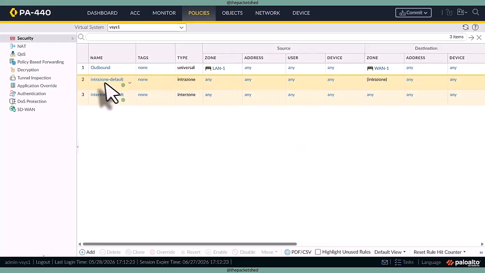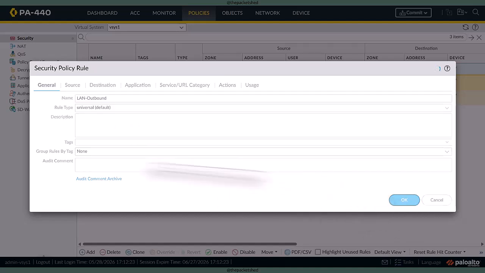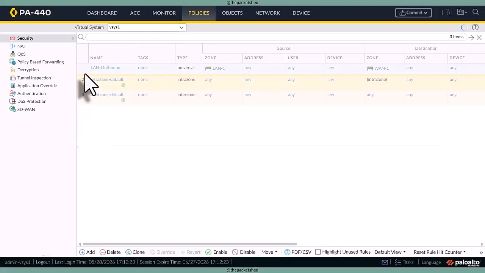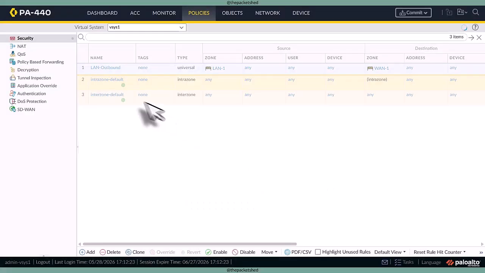And I'm going to create another one now in a moment for the DMZ outbound. So just prefix these names. Of course, you can clone this security policy. I'm just going to change the name and the source zone.